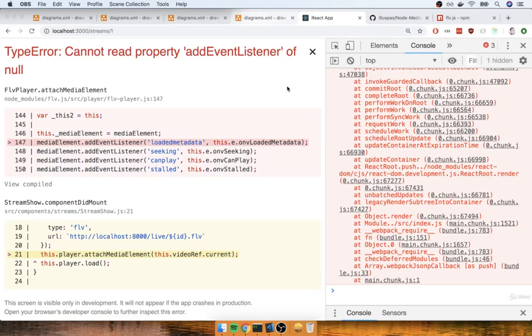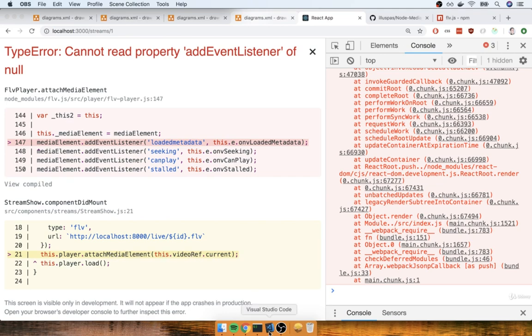In the last video, we set up a bunch of stuff around the FLV player, but then we very quickly got confronted with a nasty error message here. It's kind of hard to decipher what's going on with this error message, but you'll notice inside of this componentDidMount printed right here, it appears that things are starting to go wrong when we try to attach the media player to the video player ref.